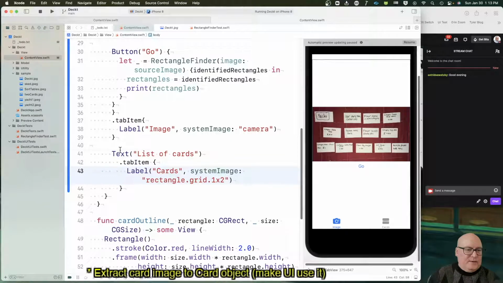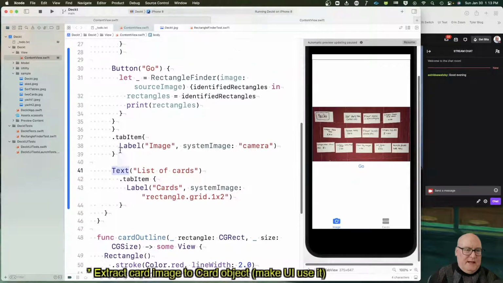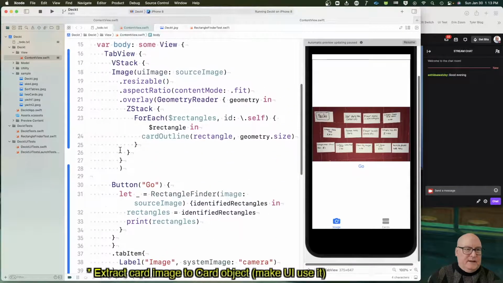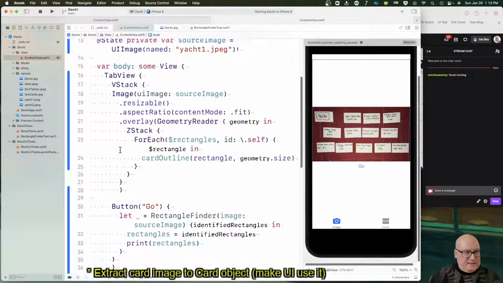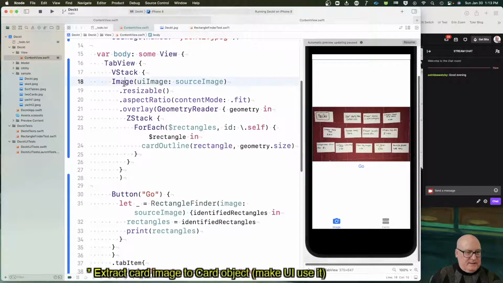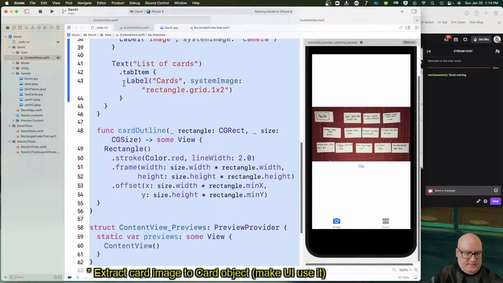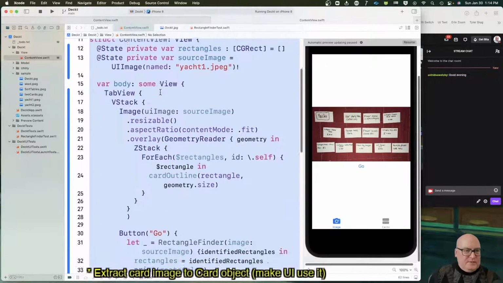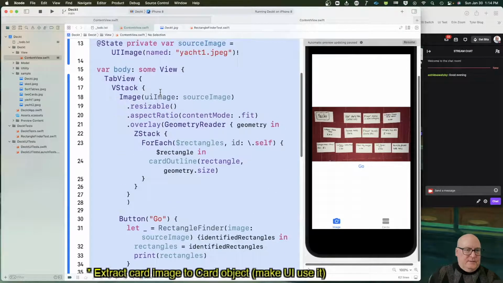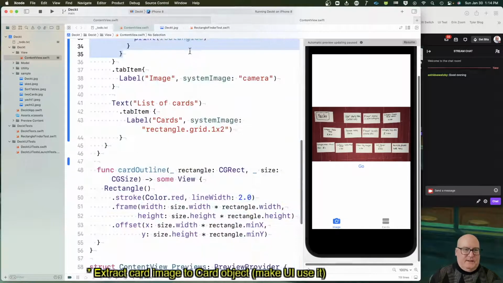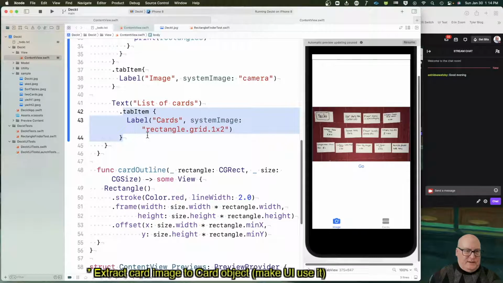So, now, clearly this is not adequate. Okay. And this is a little confusing. Well, let's at least format it. Confusing in the sense of, the main structure here is this tab view, but you get into all this stuff that clearly has nothing to do with all this stuff.